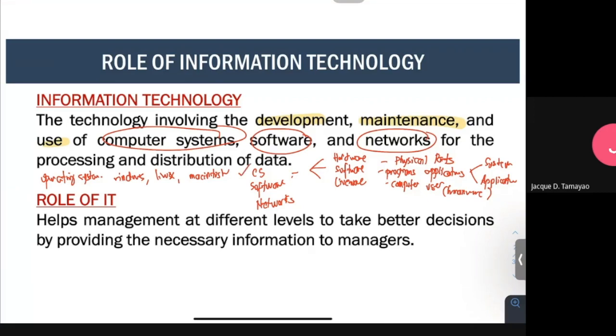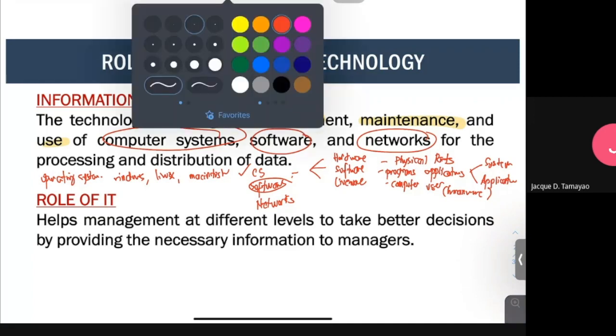Okay, so we're done defining what a computer system is. And of course, we're also done knowing what the items inside a computer system are. Next, we have your software. So what is software? As we have defined a while back, software is your different programs or applications. So whatever is the definition of software under your computer system is still the same here under information technology.